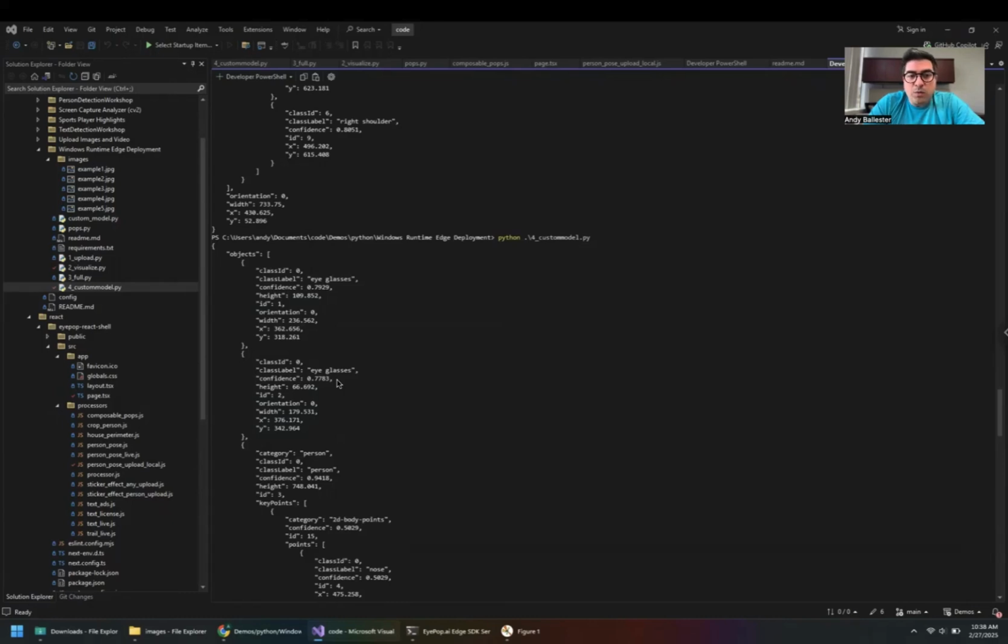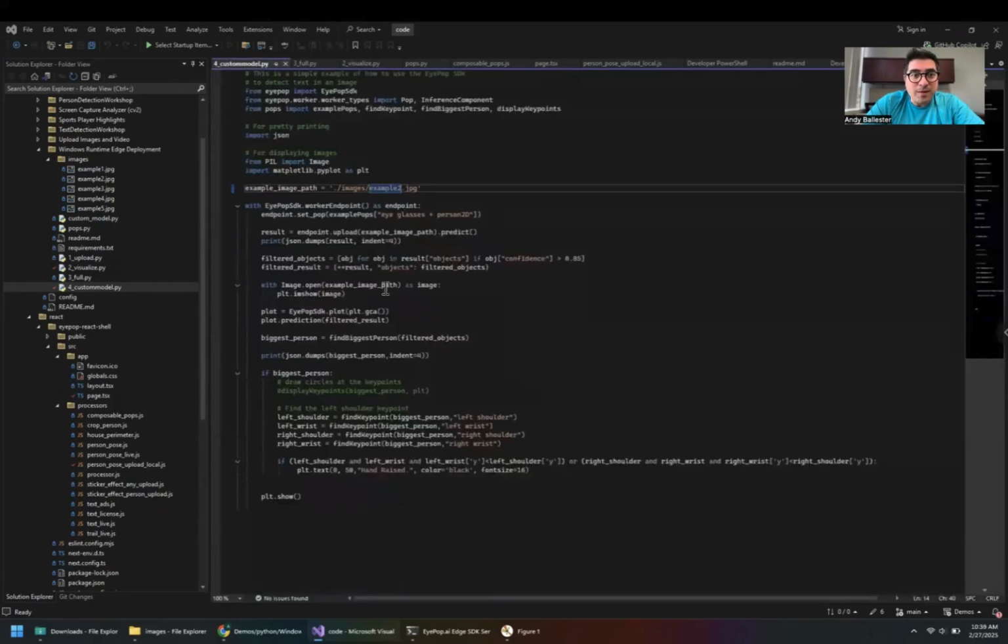I specifically chose 0.85 from experimental data because I do want to filter out anything that's not eyeglasses specifically. And what I could do in my model, if I wanted to get much more rigorous about this, is I could also give my model a ton of negative examples of people wearing sunglasses, and explicitly tell the model in that training step that these sunglass people images are not eyeglasses, and so don't count those. So that is how I can pull down a custom model, use it, and I also can compose it with a different pipeline.